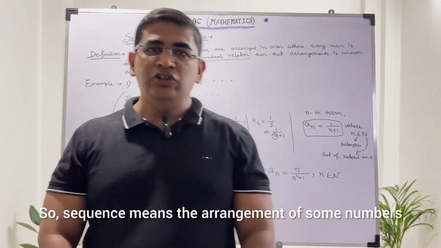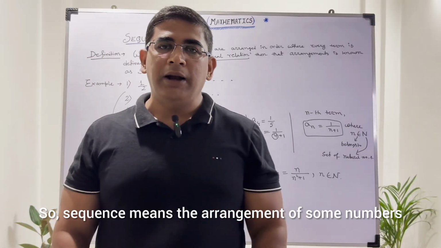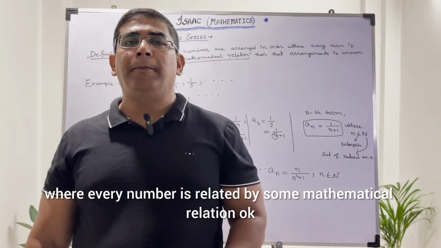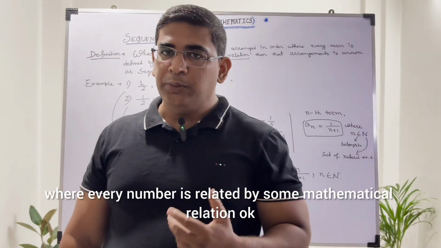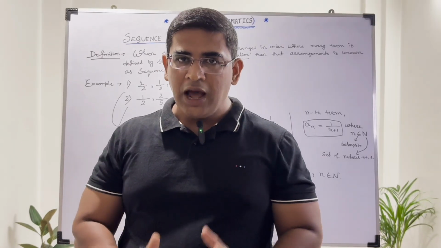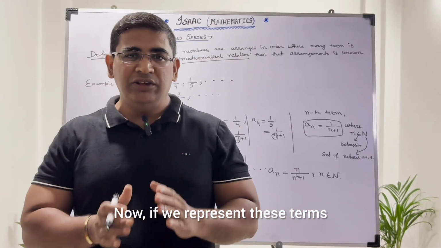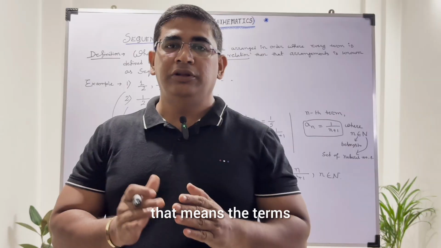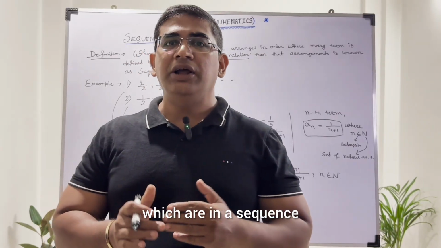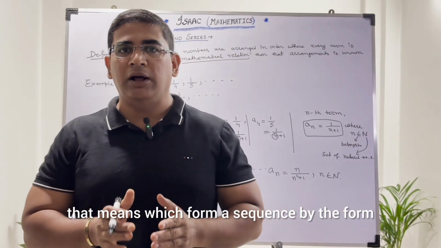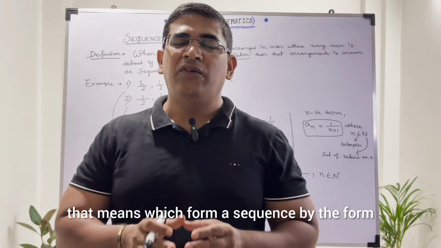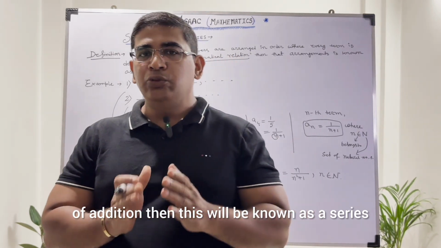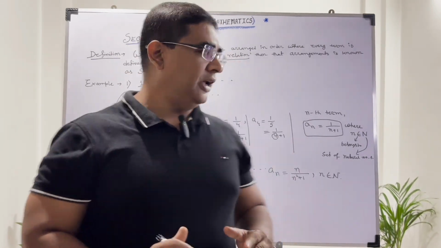Okay. So, sequence means the arrangement of some numbers where every number is related by some mathematical relation. Okay. Now, if we represent the terms which are in a sequence, that means which form a sequence, in the form of addition, then this will be known as a series. Okay.